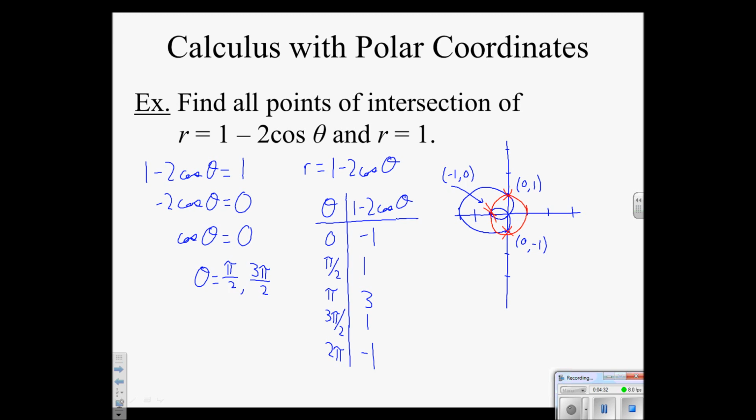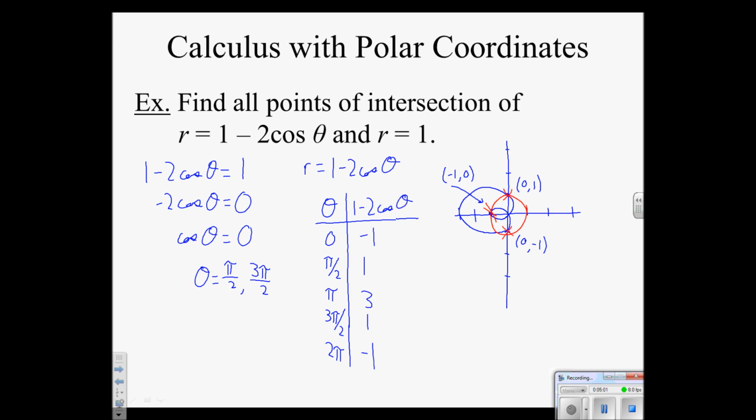But here's the reason that we didn't find that intersection point the first time. When I set the two equations equal, when I took the first equation and set it equal to 1, I found all the points where that first equation had a radius of 1. The problem is that the missing intersection point was where the radius was negative 1. And I certainly would not have come up with that using the method that I used.